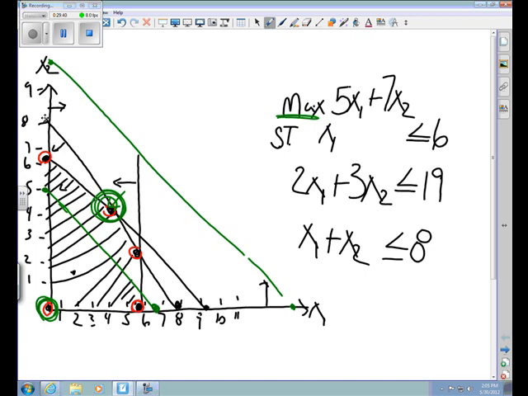And you'll notice it's not the x1 less than or equal to 6 constraint because that was the vertical line you see on the graph. So it's not this one. It's not this one. It's these bottom two. Those two constraints are intersecting right there at that point that is optimal.